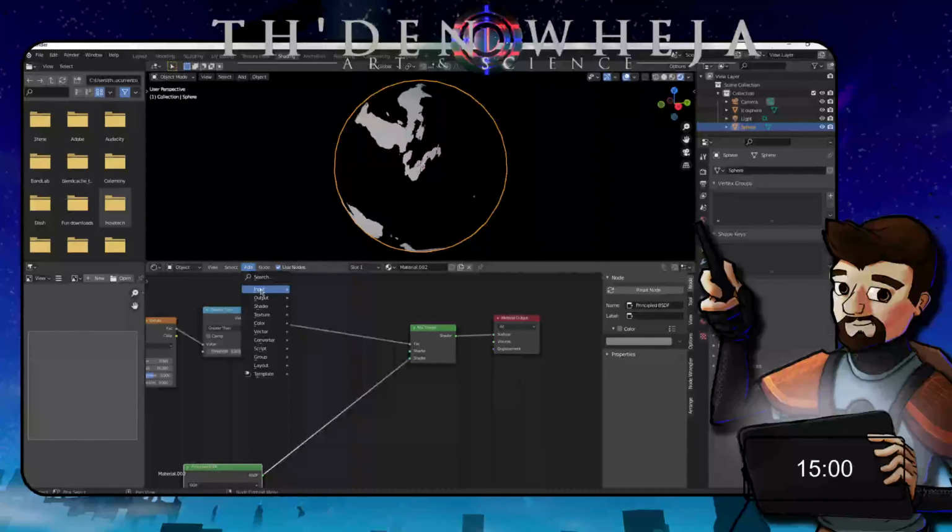Let's see. On one hand, we're going to give it a white texture, and on the other hand, we're going to make it transparent.